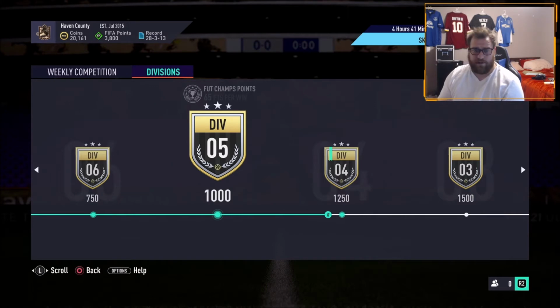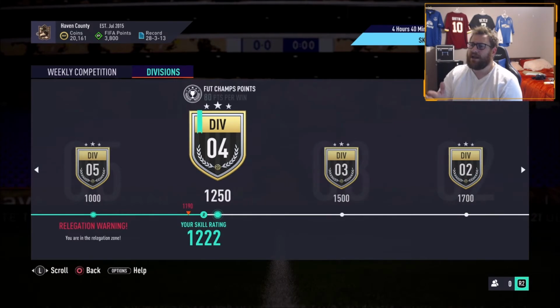You'll get a coin bonus the first time you go into a division as well. You guys can look up online how much bonus you get for each division. But I know when I was placed in Division 5, I think I won 2, drew 2, and lost 1 in my 5 placement matches. Got placed in Division 5, got my way up to Division 4. Now see how it says I'm in the relegation zone? If my skill points drop below 1190, I fall into Division 5, okay?